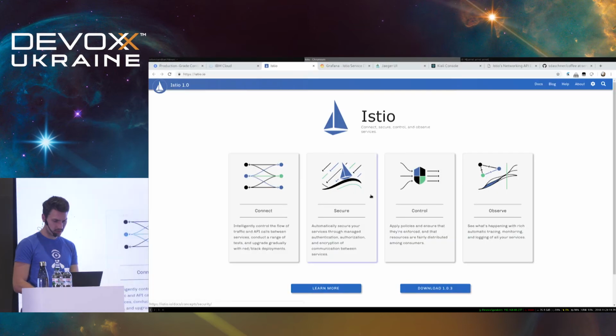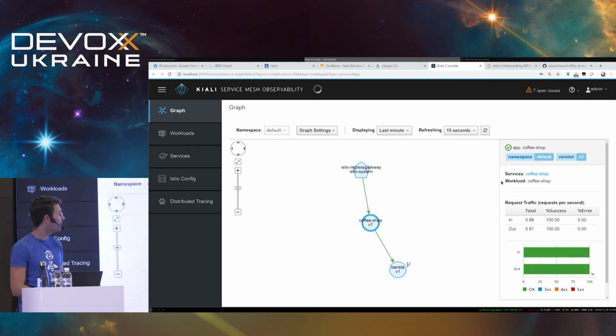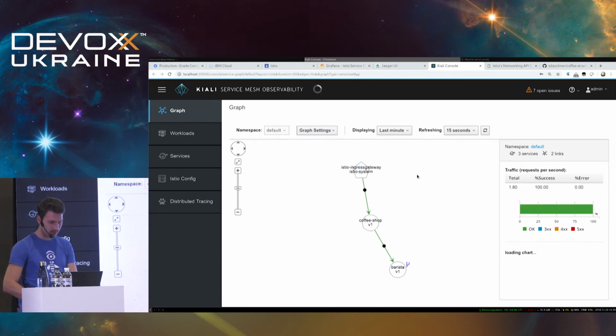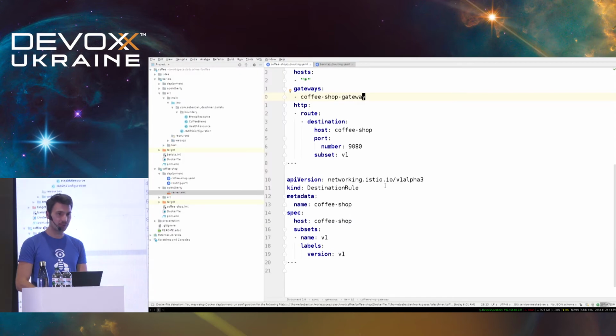That is actually also what we can inspect in this Kiali response, because we have the version v1 here that says, yeah, this is the version that goes into the coffee shop, and we can have some, where's my mouse? We can have some nice animations there. We can see where all the traffic is going through. Well, everything is routed to v1, so that's kind of boring. But if we had more resources, then we could actually see a little bit more. So let's do this. Let's just for fun create a new version to see that we have another version 2.